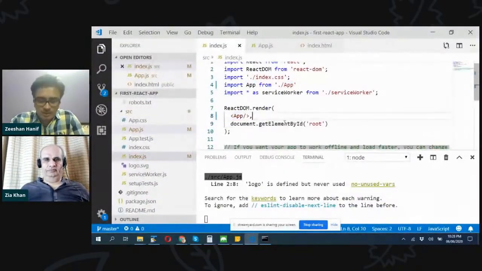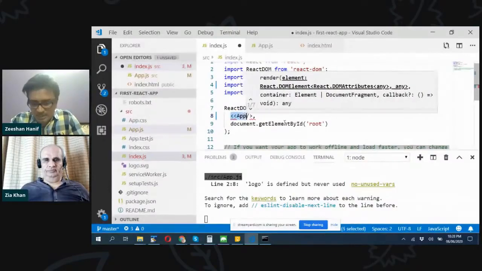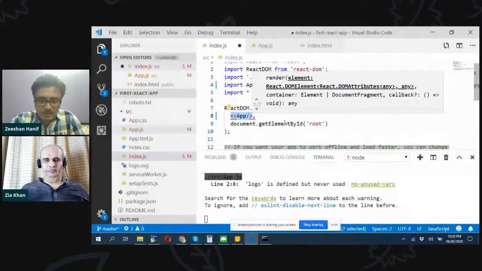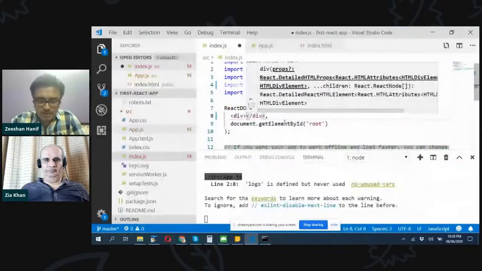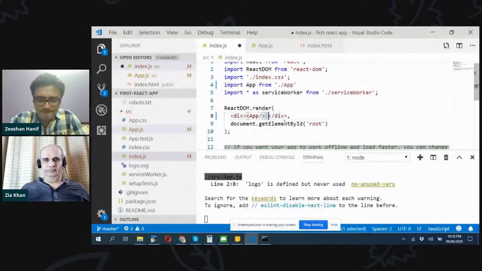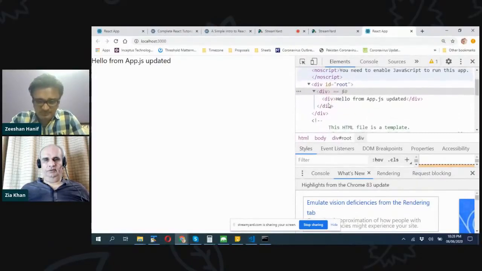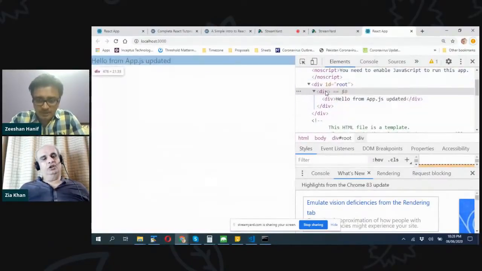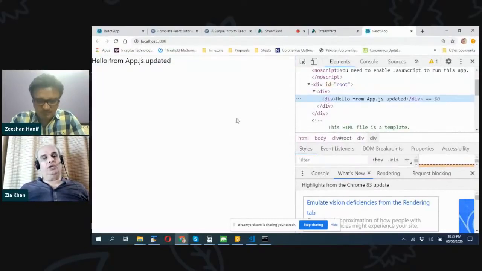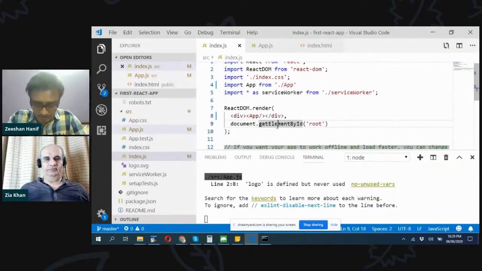Okay. What I can do is, as I said, I have another option. Instead of directly adding an app, let's say I want to add it in a div component. So I'll create a div and then I'll create the app component. Using React, you can create your own HTML.